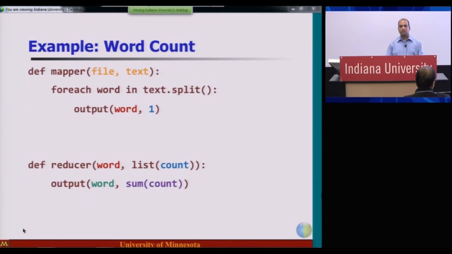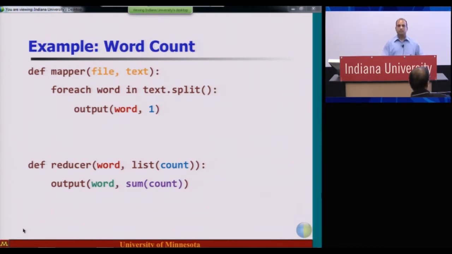So here's a very simple example. Suppose you have a large number of text files and you wanted to do word count on them. So you wanted to count how many times each word is appearing. Here's how you may implement your mapper and reducer functions. The mapper is taking two parameters, or two arguments. The first is the input key, which is the file name, and the value is the text inside that file. Now what the mapper is doing here is, it's simply tokenizing the whole text. It's splitting up the text into individual words, and for each word it's simply generating a count, which in this case is going to be 1.